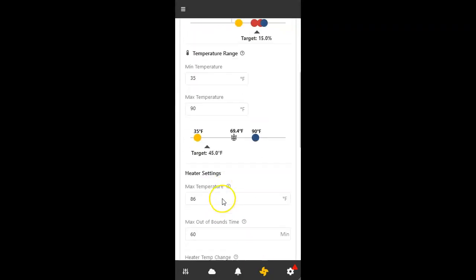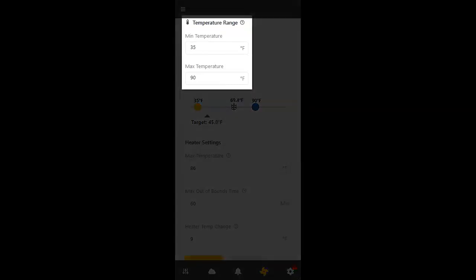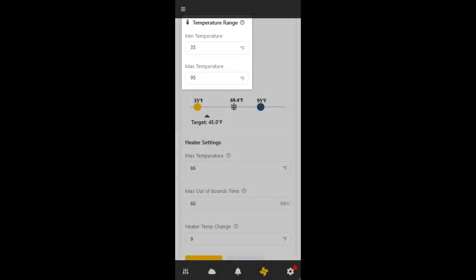Next, we will go over the temperature fan settings. In this section, you'll set the air temperature settings. The lowest the system will use is currently 32 degrees Fahrenheit or 0 Celsius. The highest the system will use is 122 degrees Fahrenheit or 50 Celsius. We'll leave min temperature alone and change max temperature to 95. You can always set any of these however you like. Please be aware that setting settings too narrow will make your controller not run as much.